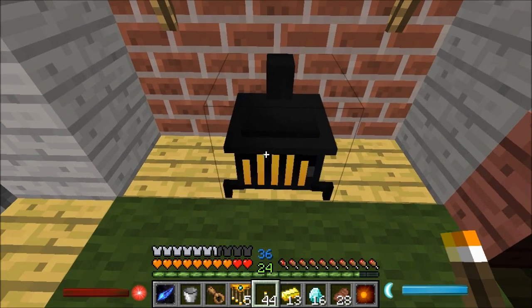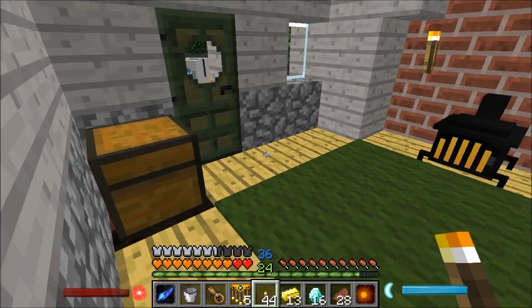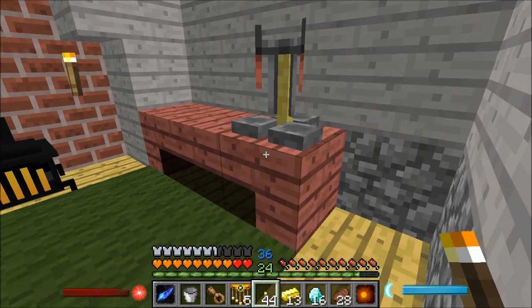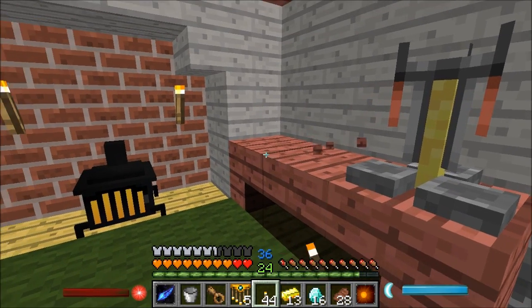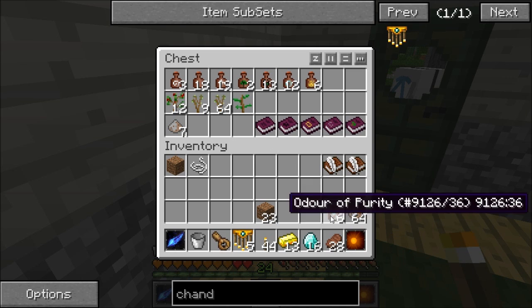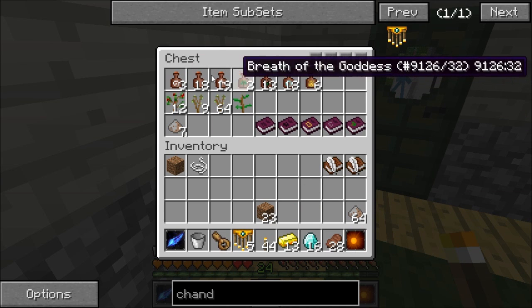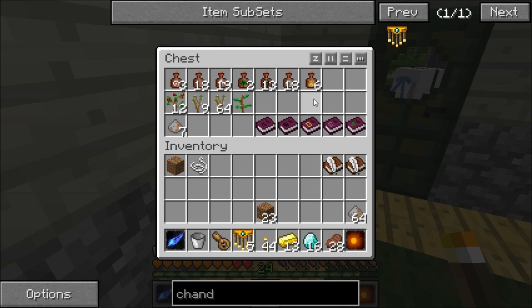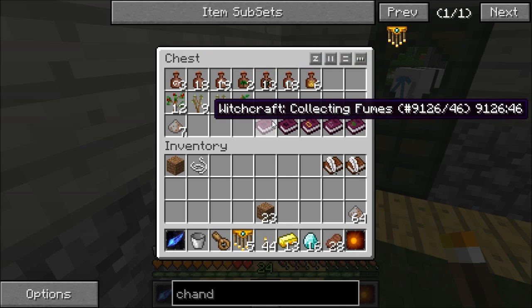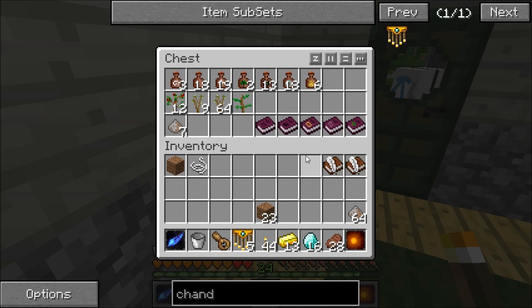I just remember there's an oven with a pipe on it. There's a potion brewing stand. I figured I might need those. I'm still missing a couple of the things in here. I've got the different kinds of fumes in here, whiff of magic. I don't have all of them. These are the basic ones that you can get. I also grabbed the books. We'll look at those shortly.